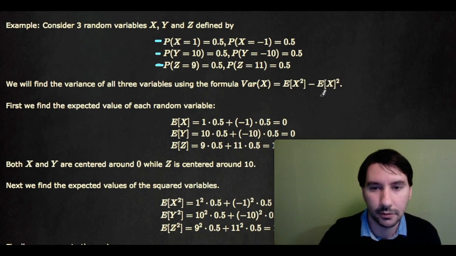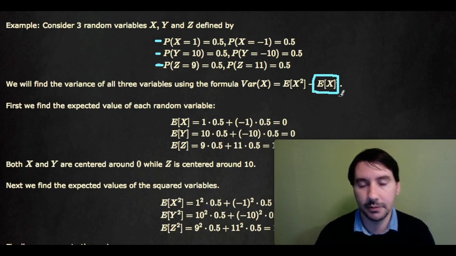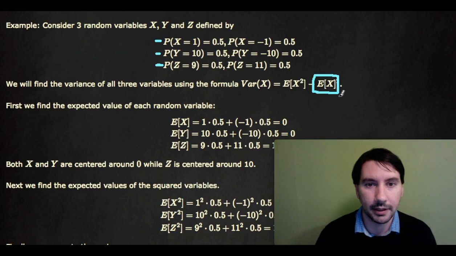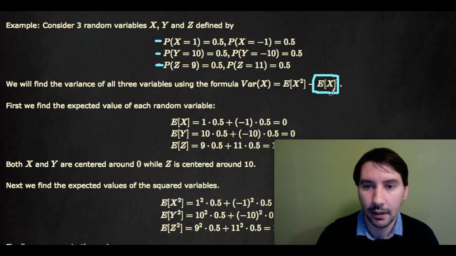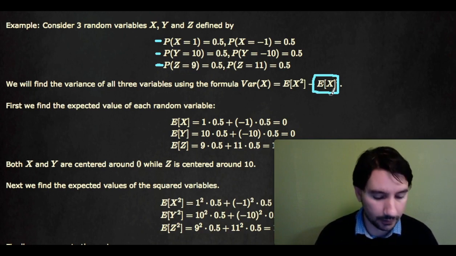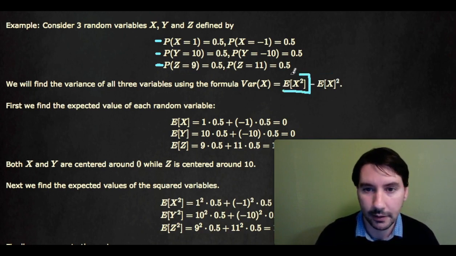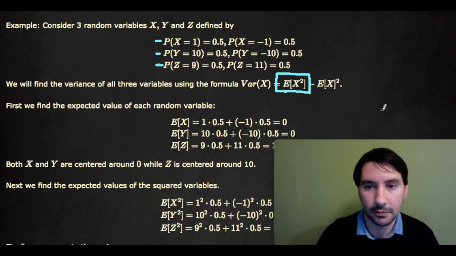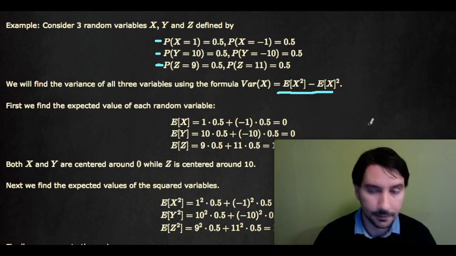So we're going to use the formula for variance, E of X squared minus the quantity of E of X squared, to find the variance of each of the random variables. So we'll do this by first computing the expected value of each random variable, and by X here I mean a general random variable X, not necessarily the X that's 1/2 chance of being 1 and 1/2 -1. So we'll find the expected value of all the random variables. Then we'll find the expected value of the random variable squared, and then we'll use this formula to compute the variance.